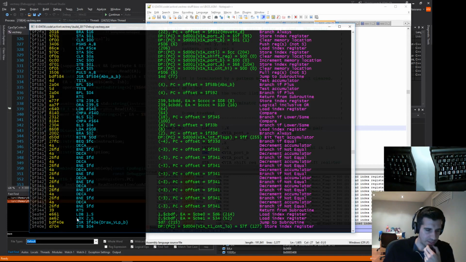So actually the load X is right here. 2, S, so that's indexed mode as well. Load index register. So what happened here? S, which is the stack pointer, the system stack pointer, right?